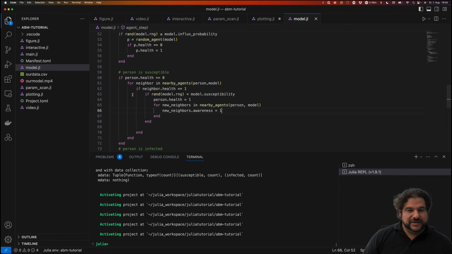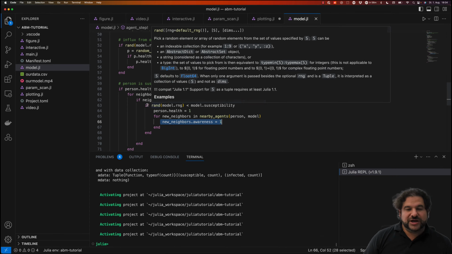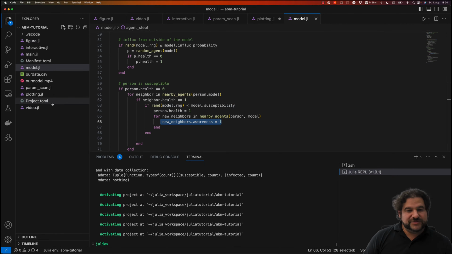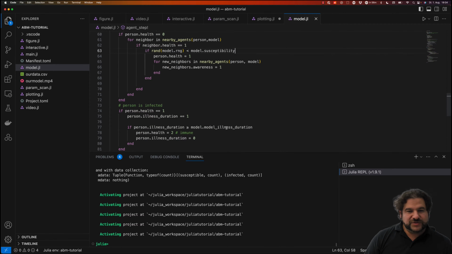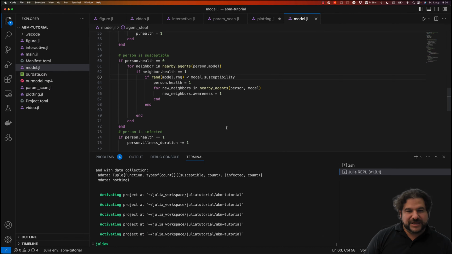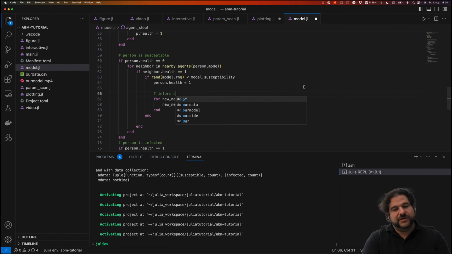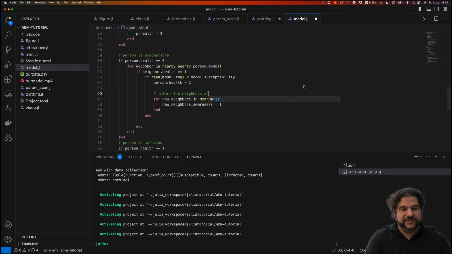The challenge now is, what does this do? If we have awareness, do people change their behavior? There are multiple ways of doing this. We could say that awareness reduces the susceptibility of that person. So if awareness is 0, it's unaware, and if it's 1, it is aware. Let's first keep note of: inform the neighbors of infection event.